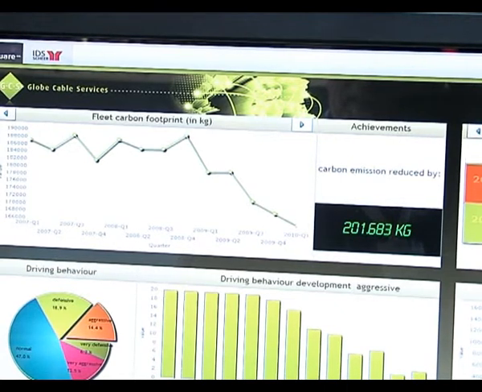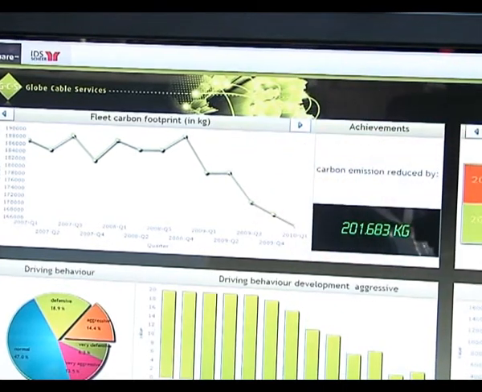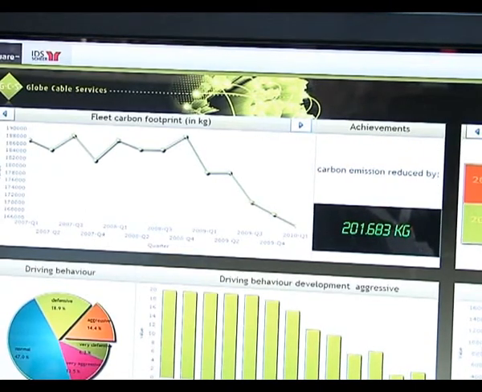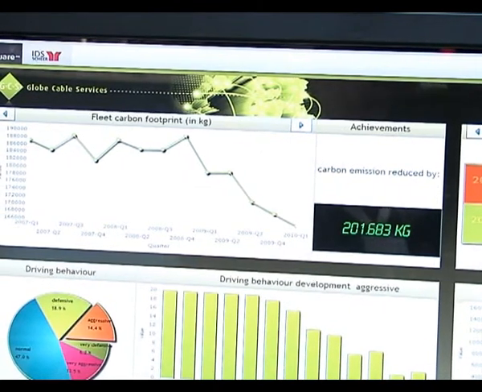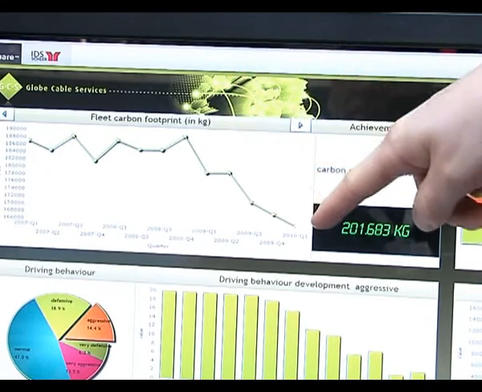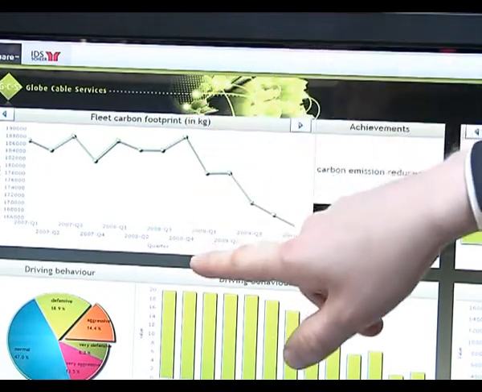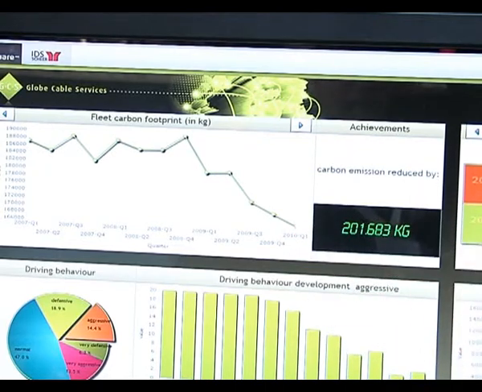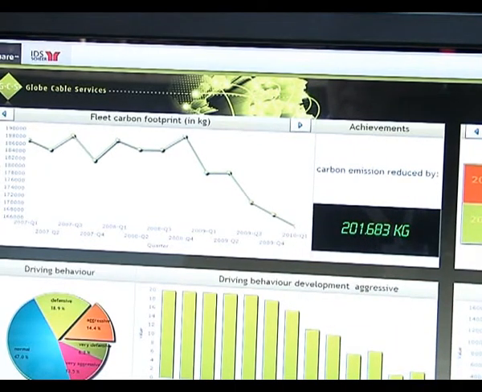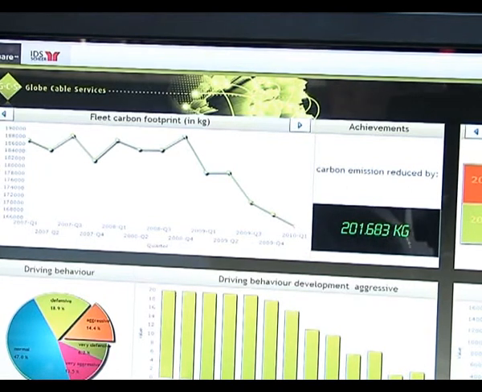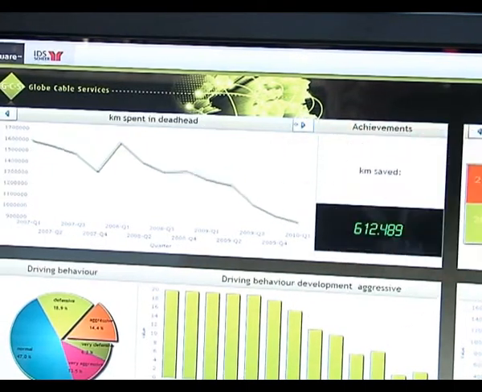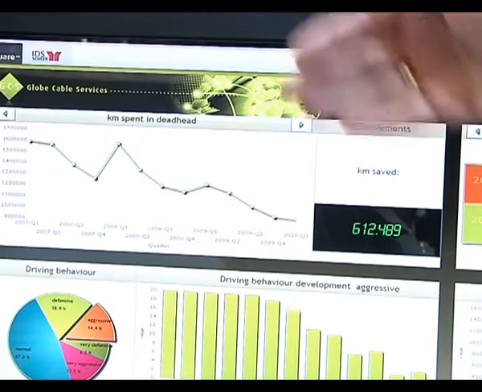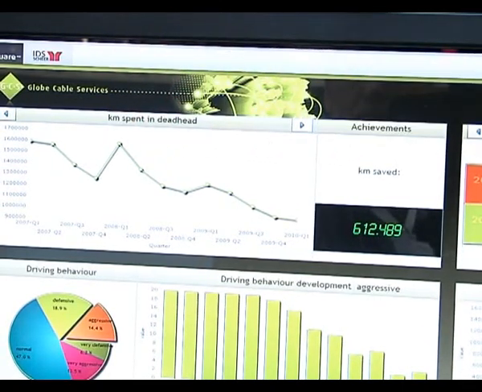that solution. So here you can see how, since the introduction of that system and that solution, the carbon footprint within your fleet has dramatically decreased. So you can see here that from this point in time, end of 2008, till today, the carbon emission has been reduced by more than 200,000 kilograms per quarter, which is 800,000 kilograms a year, which is achieved by the optimized dispatching of resources through the combination of TomTom Work and webMethods.